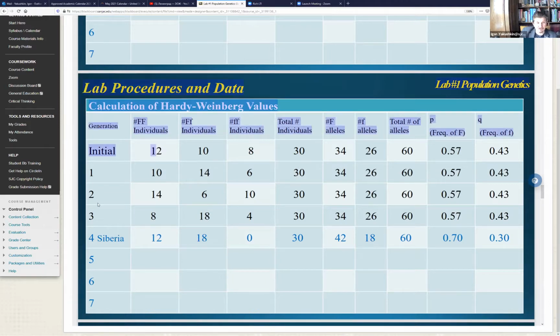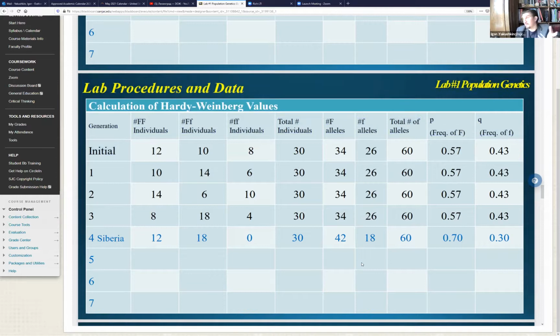In this case, for the first 3 generations, we had the equilibrium. The frequencies did not change. The number of individuals, haired or hairless, changed, but the frequencies stayed the same. Now, as soon as we apply natural selection, the hairless start dying off because of the cold. We start seeing a shift in the frequencies. As soon as we start seeing a shift in the frequencies, we start seeing the process of evolution taking place. And this is what the lab is all about.